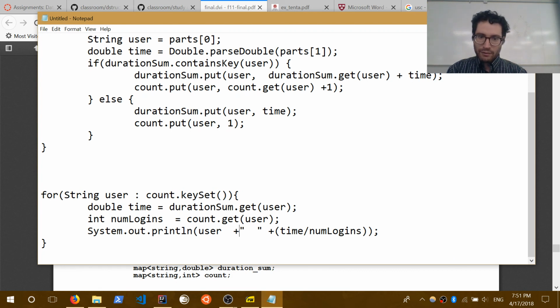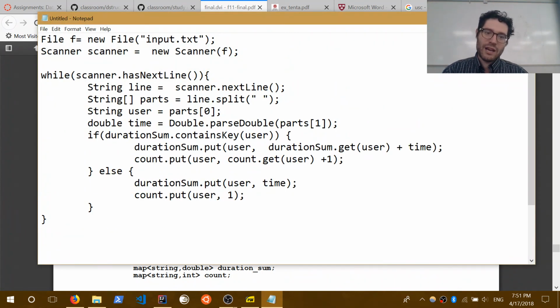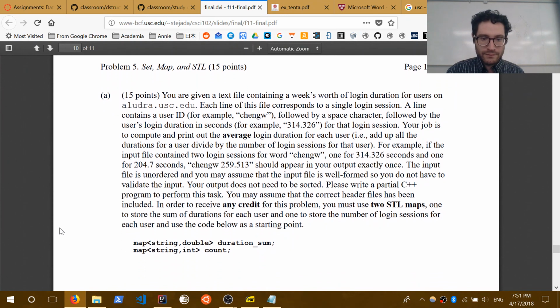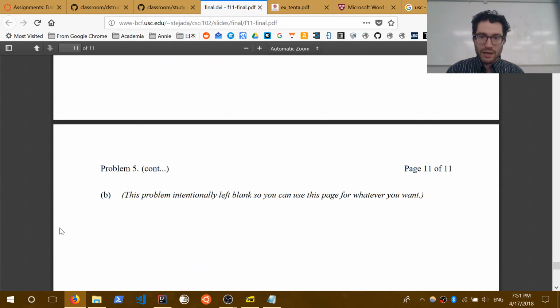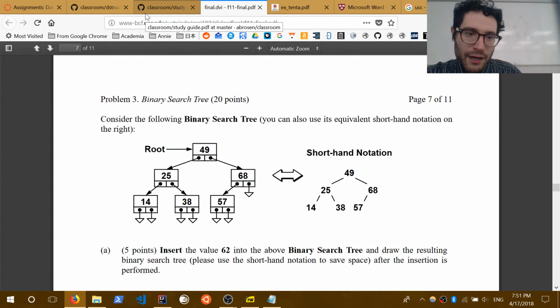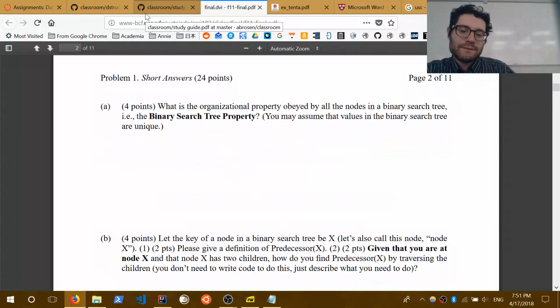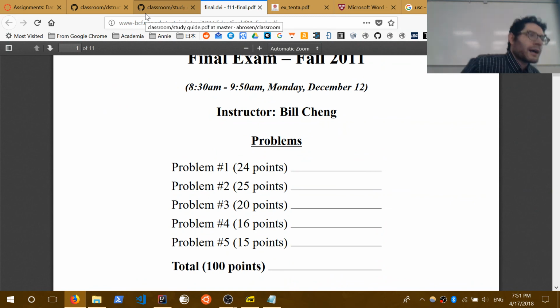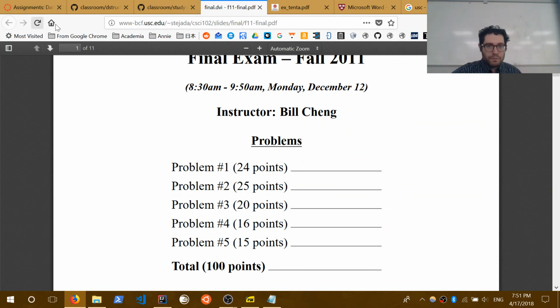So there we go. That is the average amount of time each user logged in to this program. And the hardest part about that was actually scanning the file, right? Which you don't really need to do. It doesn't say I have to return anything, so I'm good there. Yeah, so that one was worth 15 points on their exam. I agree with that. Map questions are a bit extensive sometimes, but they're good, they're useful, and they're very powerful tools, and you should learn how to use them.